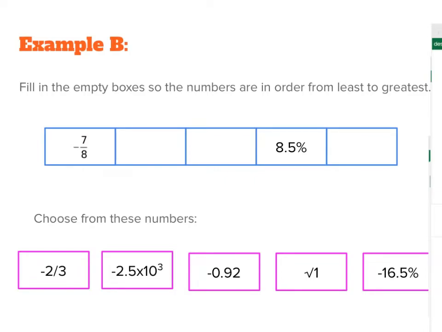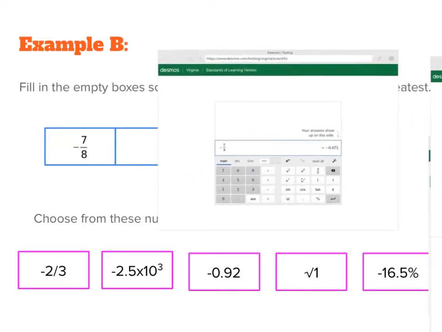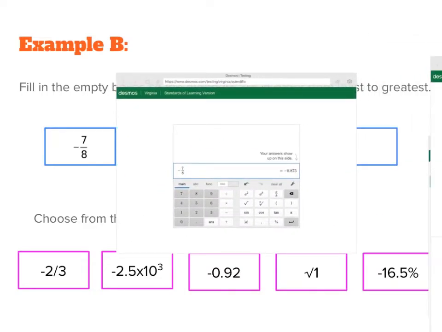So let's start with -7/8. So again, I can use my calculator. I can bring in my calculator. I can type that straight in as a fraction. And if I do that, it tells me -0.875. Again, if I didn't have my fancy Desmos calculator, I could just divide the top by the bottom. That will work. But since I have my fancy dancy calculator, I'm going to be using it. -0.875, so that we can keep track of that. I'm going to write it on top.